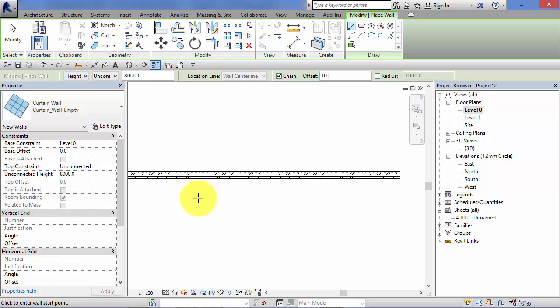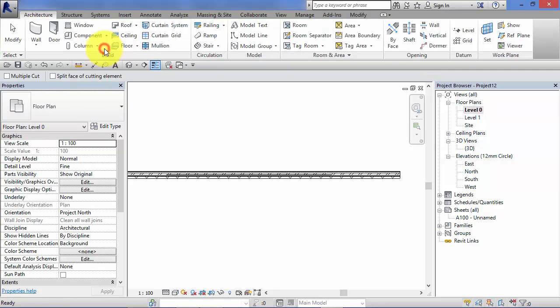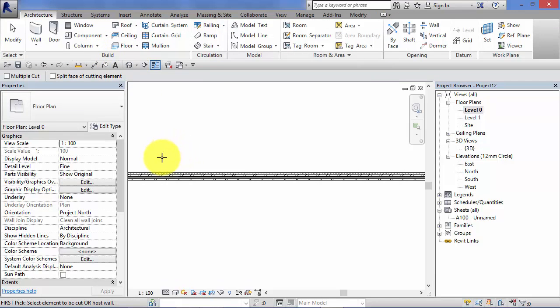What we need to do now is to cut one wall out of the other. So if you look up on the menu, we've got the option to cut geometry. So first select the wall that you want to be cut, which is the main wall, and then select the wall that you want to do the cutting with, which is the curtain wall, and just hover over that carefully until the two end references highlight, and then select, and you'll notice that the curtain wall has now cut itself into the main wall.